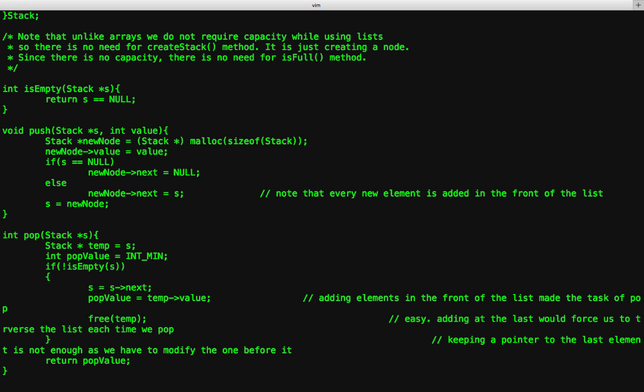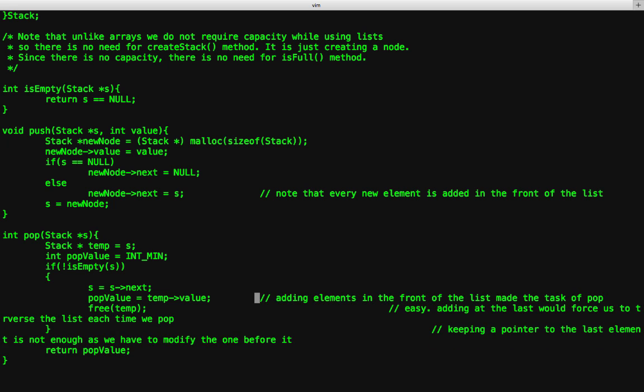Then the value to be returned is called pop value. Pop value is initialized to some global constant. So pop value gets the value inside the current top of the stack.